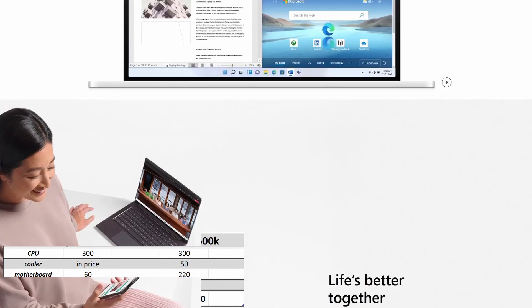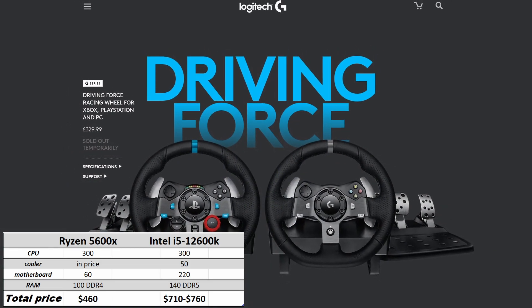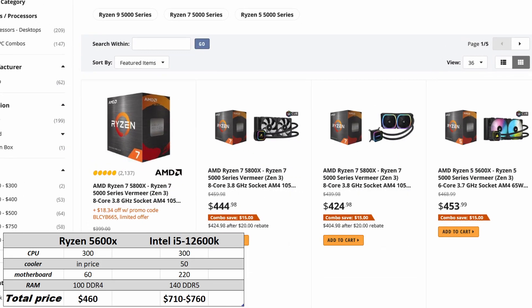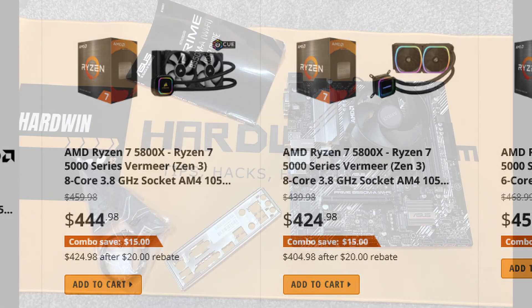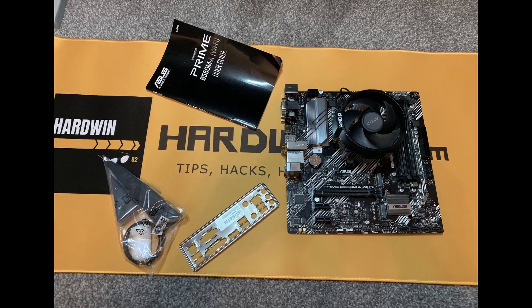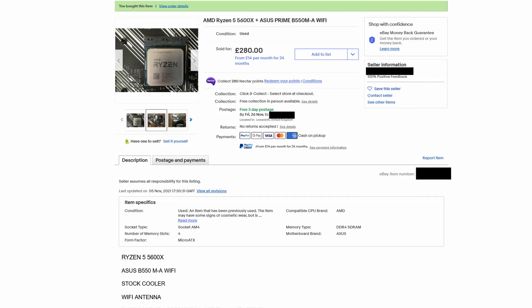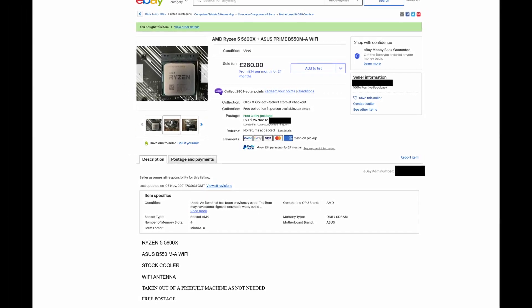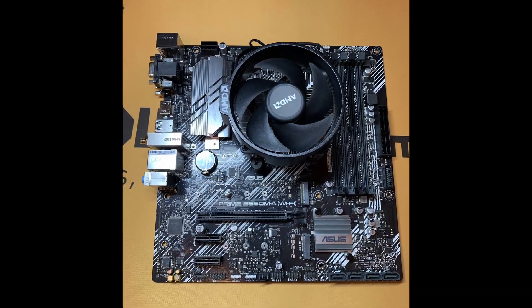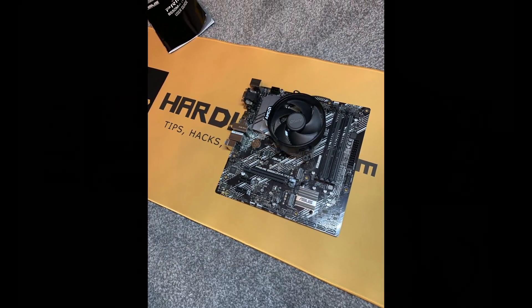But right now, don't spend too much money on something that will only give you a slightly faster gaming experience. You can save that money for something else, like a Logitech G29 driving force racing wheel and pedals, or simply buy a faster Ryzen CPU. The Ryzen 5600X has been out for a year now — you can buy it on the second-hand market. I recently bought a Ryzen 5600X with a B550 motherboard, used but in perfect condition, for £280. In the US you can find deals like this for around $300.